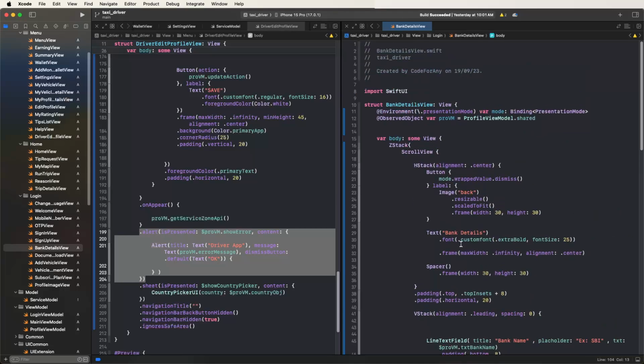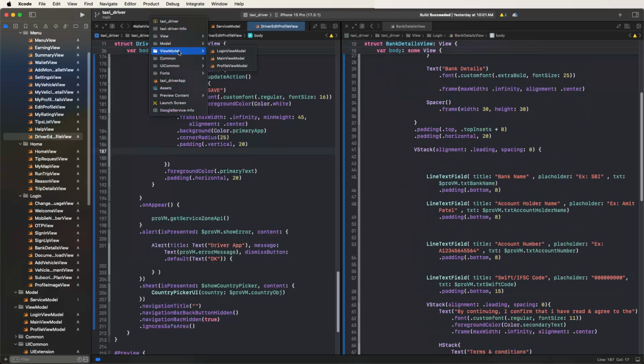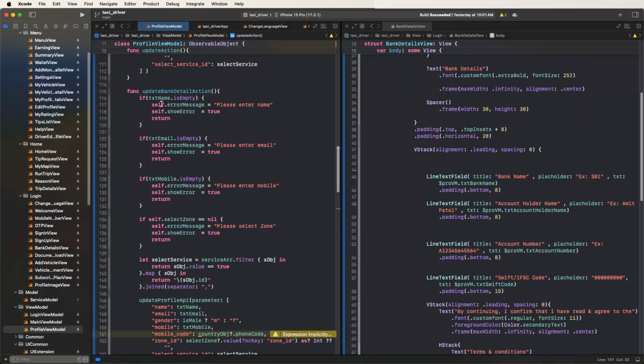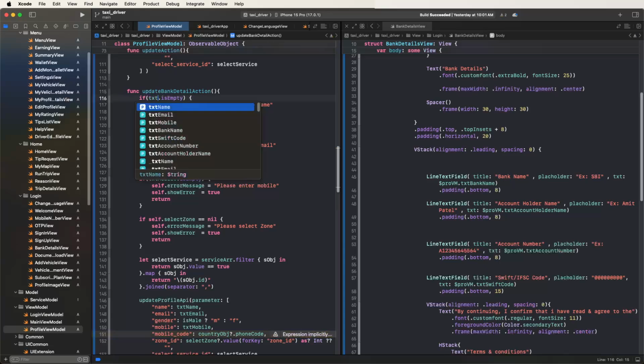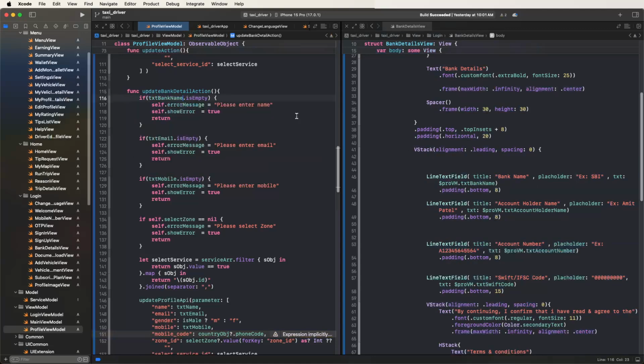And also the two configurations needed are here, the view model's profile view model, and copy this here: the txt bank name. First we need to verify the bank name, please enter bank name.